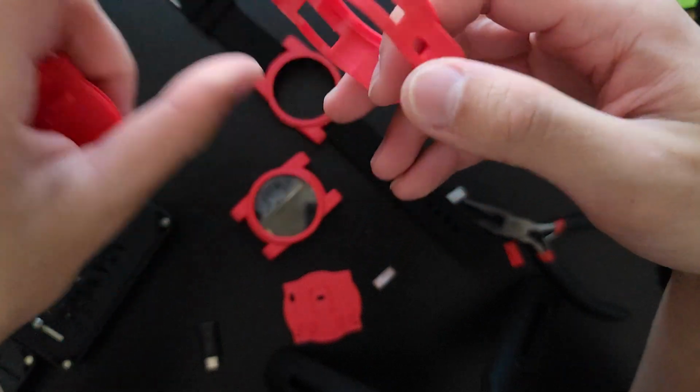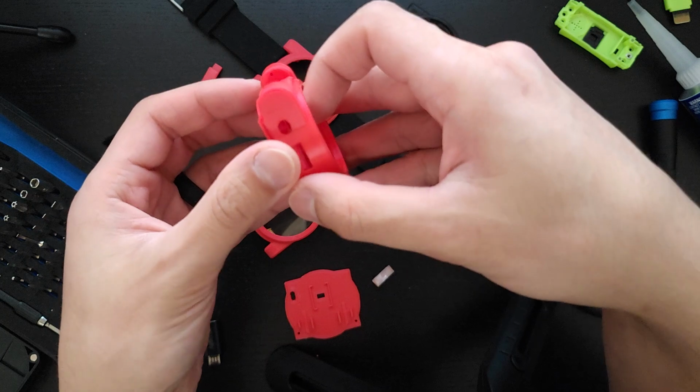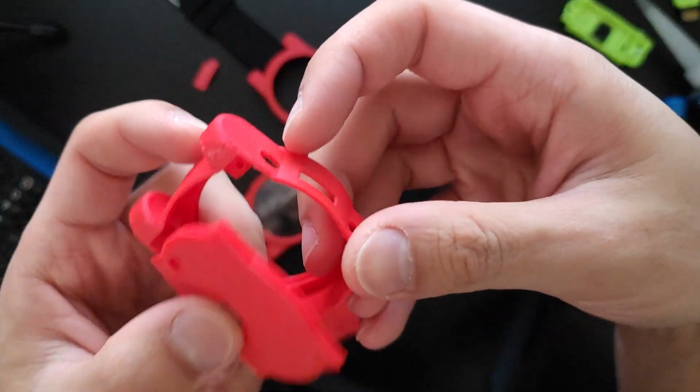So the first thing that I've done, oh, pardon the squeaking, I have to get some WD-40 for my printer, just deal with it, guys, I'm sorry.